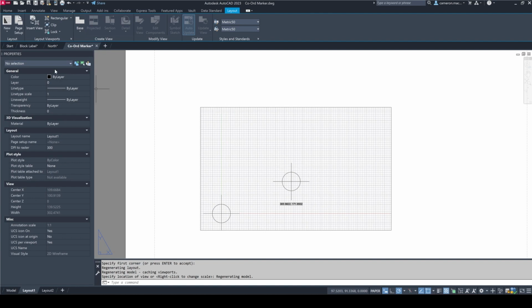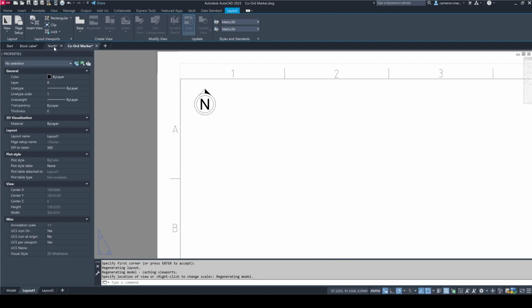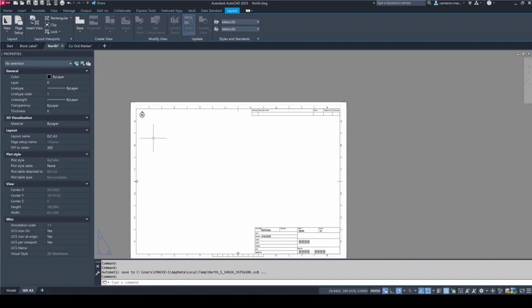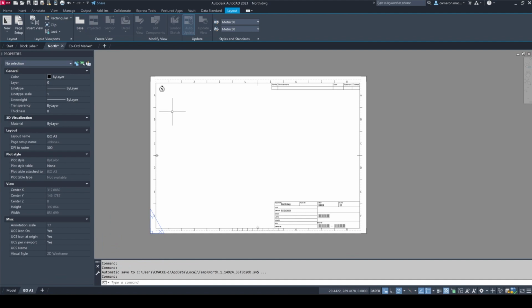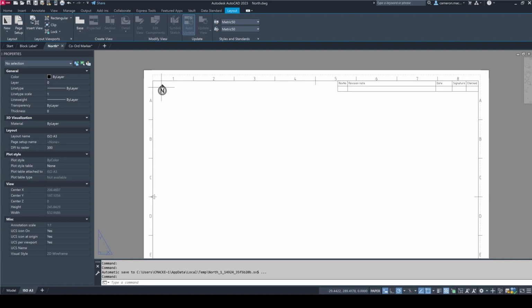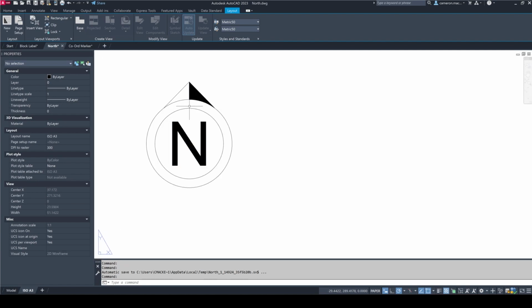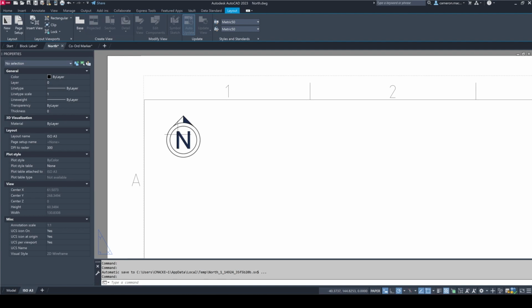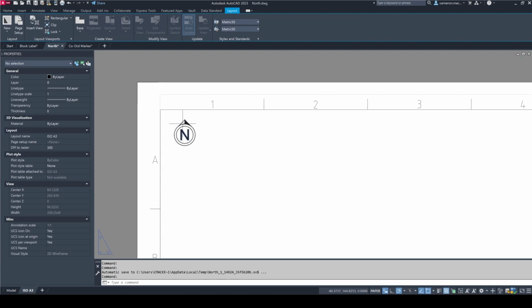The other block that we can come in and edit is this north arrow over here. So in a lot of cases, you've got obviously the need to place a north arrow on your drawing, especially when you're working in sites and that, and you might have your own north arrow already configured. You might want to start one from scratch, and I've just quickly created this one with 2 concentric circles and a little triangle around the letter N. So nice and simple one here.